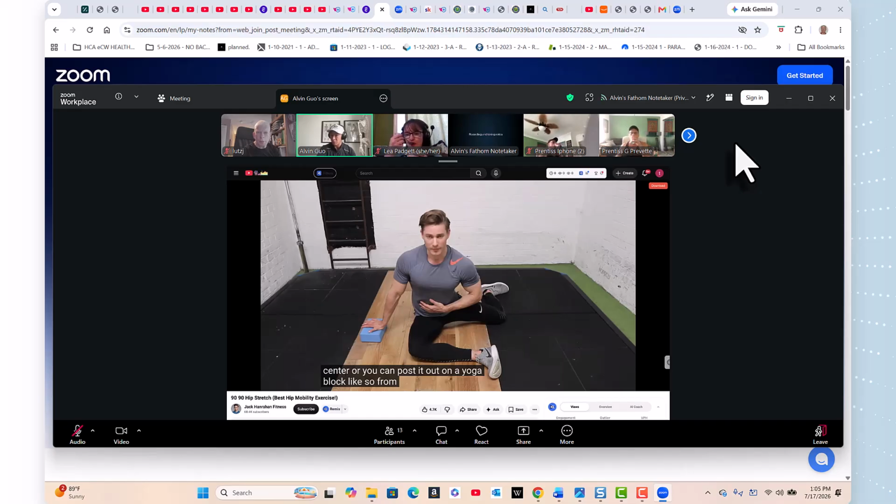Now, don't get me wrong, if you already have pretty good hip range of motion and mobility, you can 100% use exercises like this to warm up your body before the game or before any other activities. But most of us on this call have back pain, which means you don't have really good hip mobility. So you're not supposed to do this exercise to make your back feel looser.